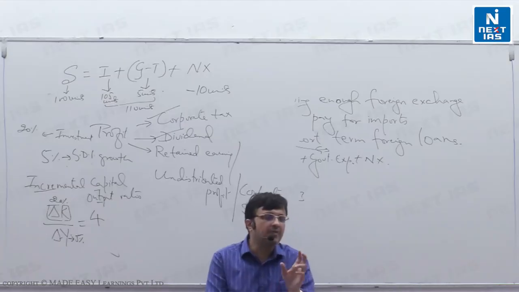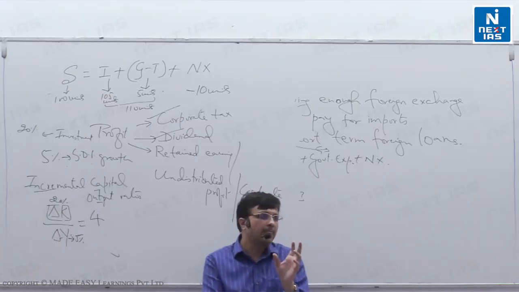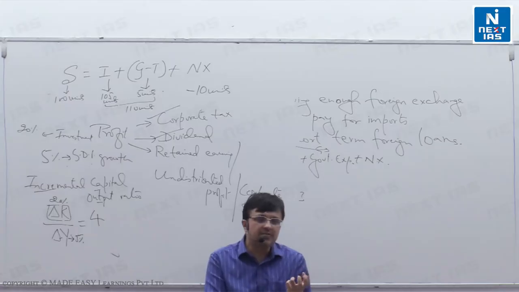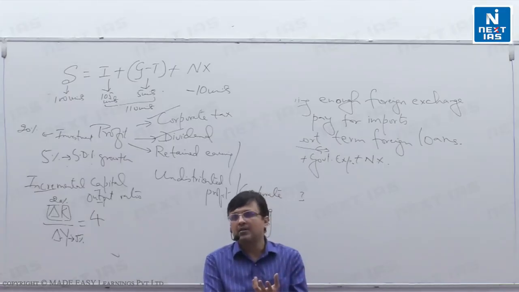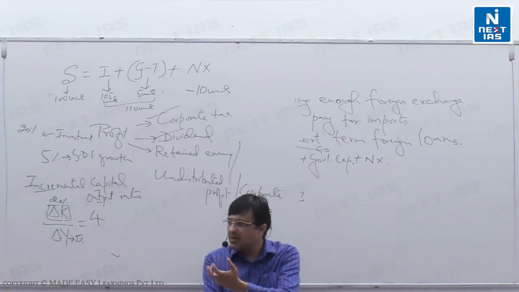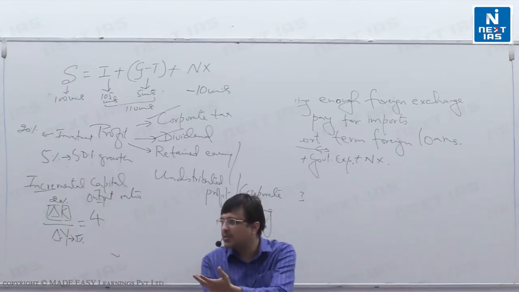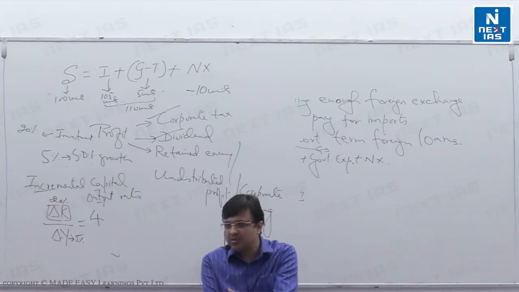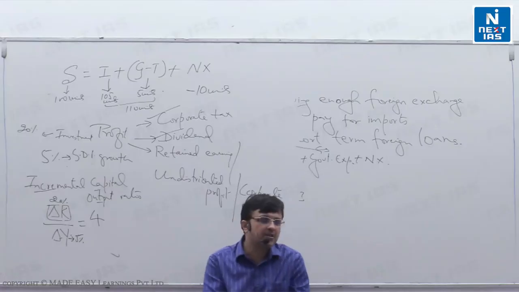Okay, now see, why were the savings low? One was we were an agricultural economy. And since we were an agricultural economy, the propensity to save was low. Income is less. If income is less, then to meet all your basic needs, your expenditure will be gone. So propensity to consume remains high. You understand that? And propensity to save remains low. That is the first point I have given you.